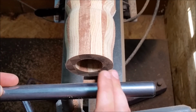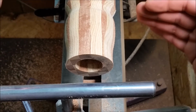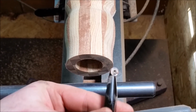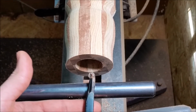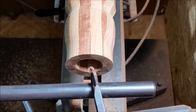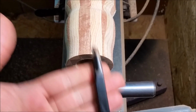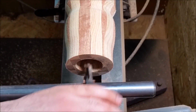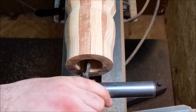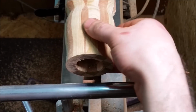Alright guys, I finished drilling. I went up to here, just a little bit before where I'm going to curve. I'm going to use this Simon Hope carbide tool, which is already a 45, so you get a constant 45. It's a bit hard for me to record while I'm doing it, but I'm going to try my best and show you guys at least some of the process. It's just a matter of doing that. But because I've got the camera and the arm that I made myself, it's really in the way, but I'll show you guys some of it.